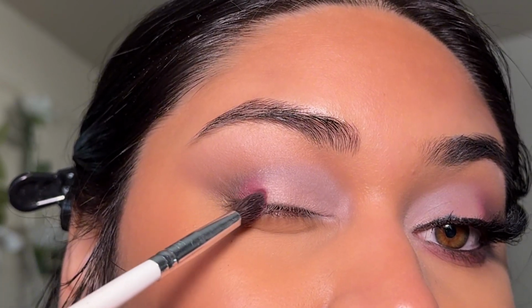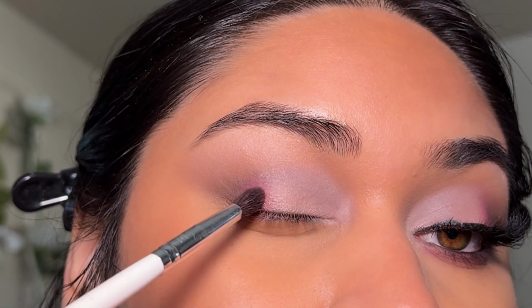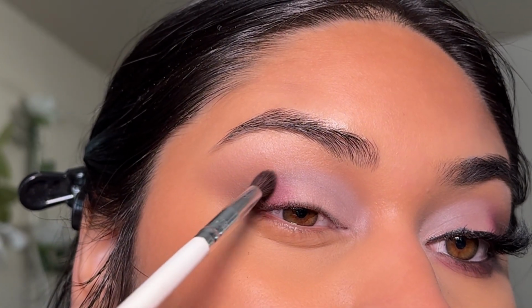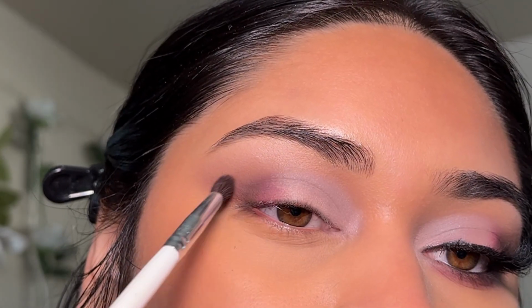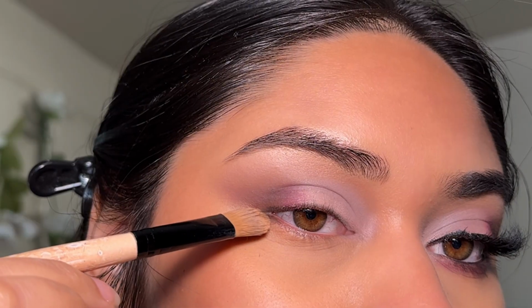So I also went in with a pinky burgundy like violet shade, and I'm putting that in between the dark brown and that light shade. So this is going to create like a really nice transition from that dark brown into that really light lilac lavender shade, and it's going to create just like an easier, smoother transition and a really nice blend.